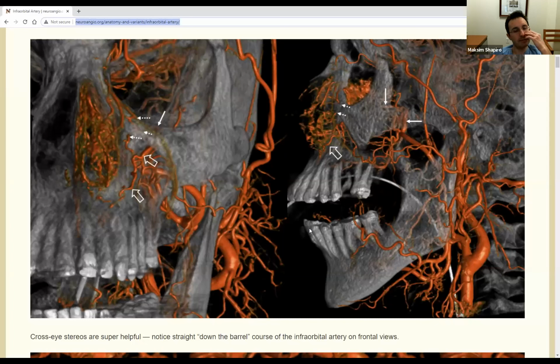If you're studying the anatomy of the facial vessels, we talk about the balance that exists. Everywhere there are multiple sources of supply to the face, which means they're going to be in some sort of balance. So maybe the facial is very big, maybe it's not very big. So far, these people have had a big facial artery, which is very helpful. But this is not a face transplant. This is just an angiogram of a patient that happens to have a relatively smaller facial artery.